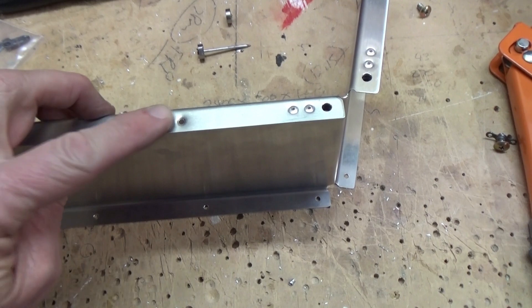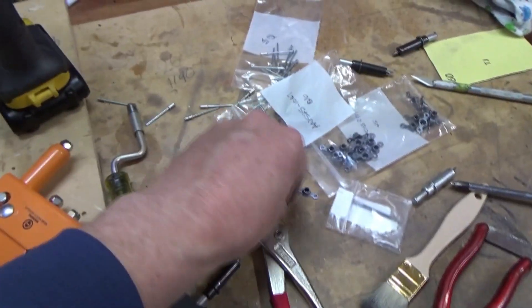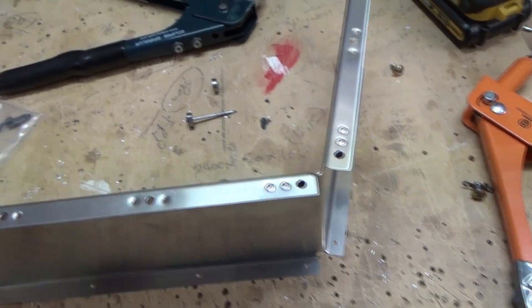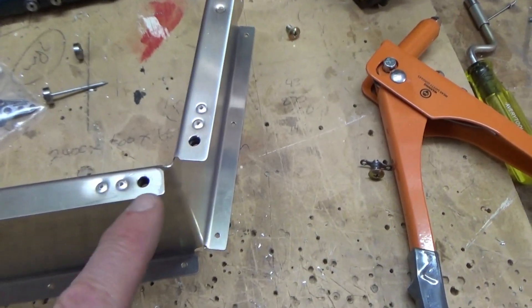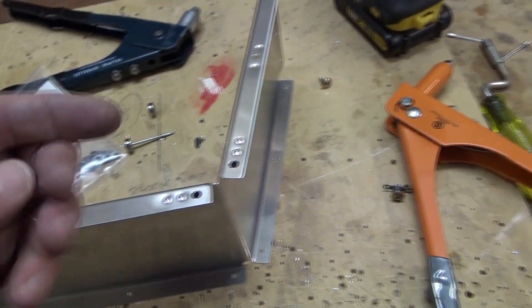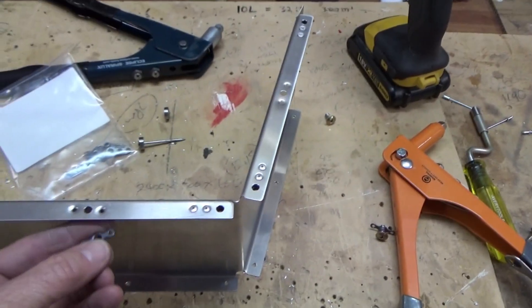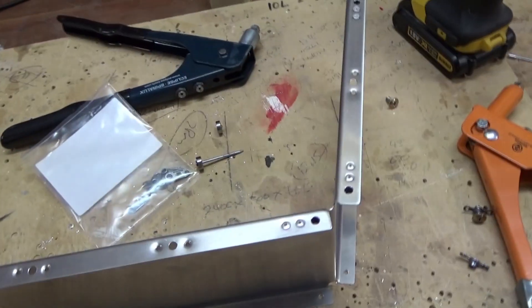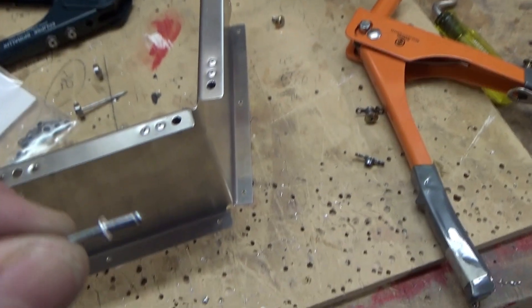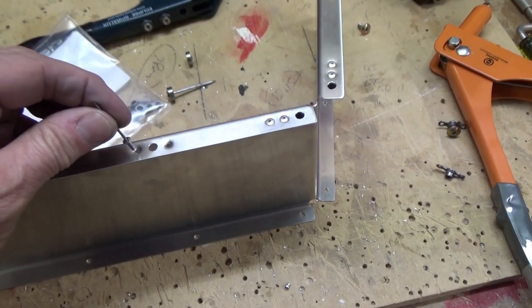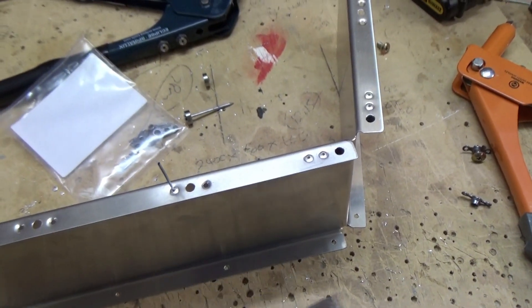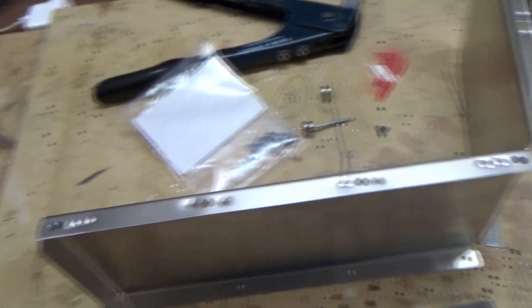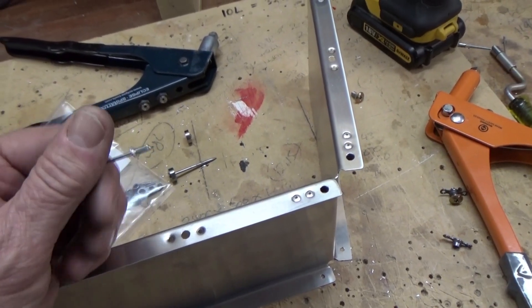Just one other thing, so I've dimpled the skin. With the supplied anchor nuts I mucked around there for a while trying to dimple the actual anchor nut. I bought these other one-sided fellas, they come pre-dimpled. It's a bit of a waste of time, the anchor nut's only on there to do its job once or twice every 25 hours. Also the little 3/32 rivets, their dome is not countersunk, but I'm using them anyway into a dimple and then I just clean it up with a file.